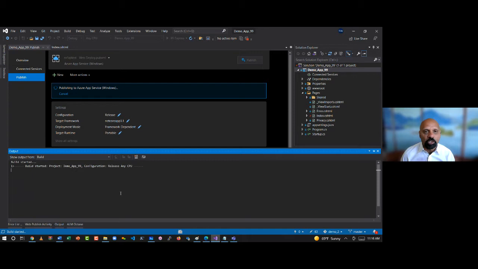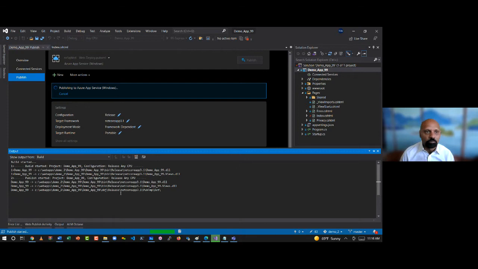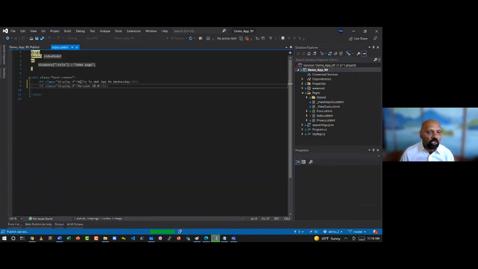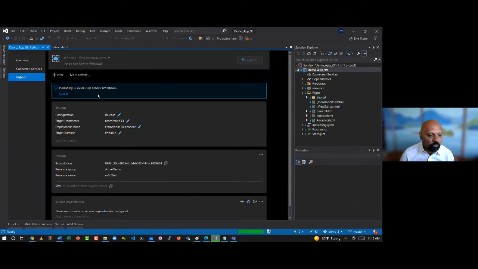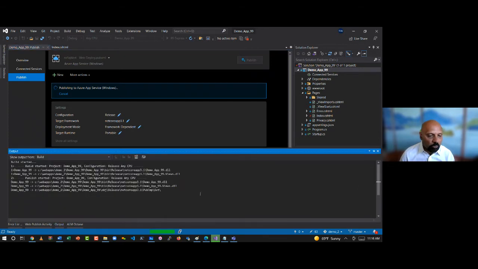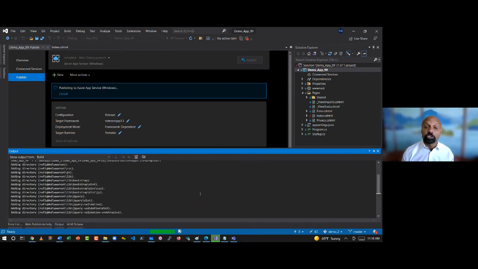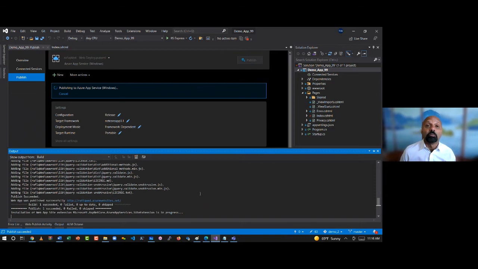And here it is. The build is starting. And what I'm expecting to see is that page with the message that I indicated here, hello to web app on Wednesday, version 18. So I'm going to wait till that's done and it's being implemented. Here it is, it's building it out. My output of the web app as it's being published. And once this gets published, I'll show you how easy it is for me to protect, prevent, allow, deny access, utilizing managed identities, utilizing the security components built into Azure.